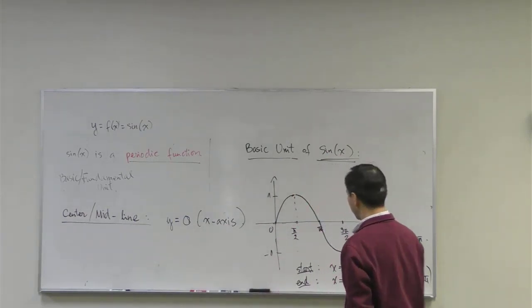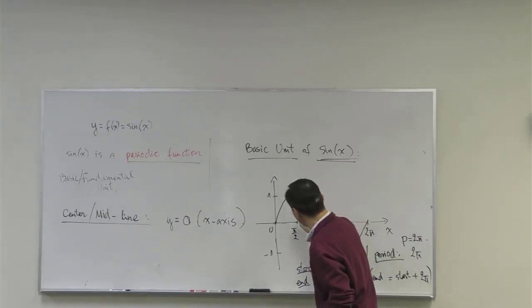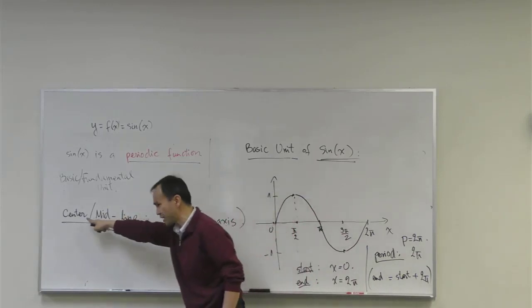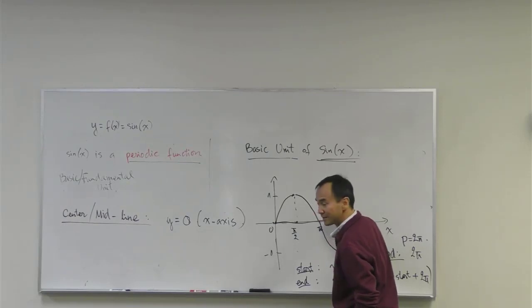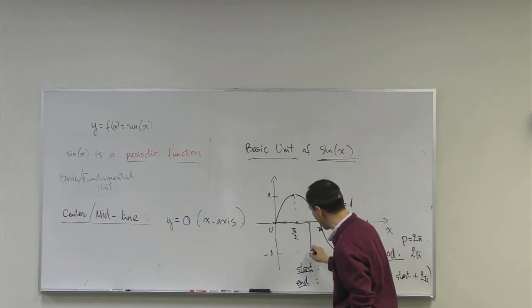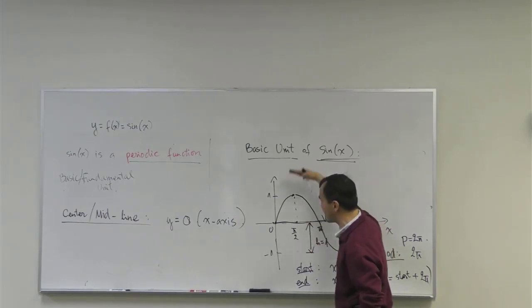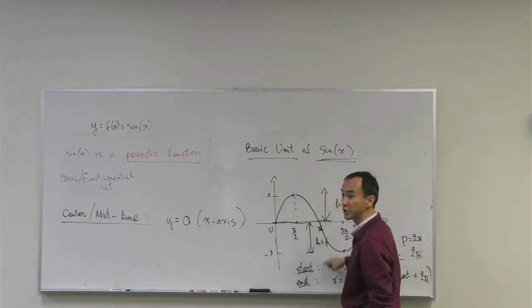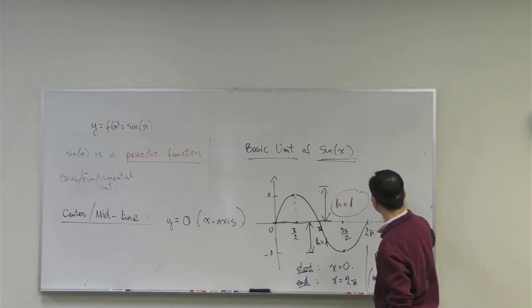Right. And then there's another detail right here. The total spacing from the center line. It's so important to know the center line because from the center line, the wave hits high here. How much distance is this? h equals 1, right? The height. And the same way, from the midline, from the center line, the wave hits down to as low as, again, 1 unit away from the center line. See what I mean? So that height, where the wave swings away from the center line, we call that the amplitude. That much distance, we refer to that as the amplitude.